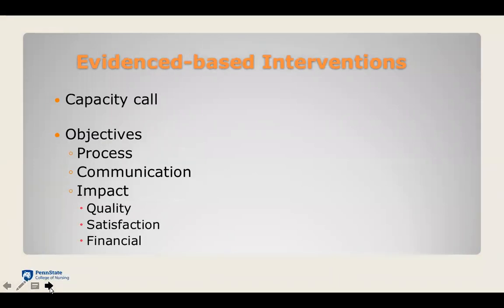So the intervention that was implemented was a Children's Hospital capacity call. And what this call entailed was, it was held 2 times during the day, once in the morning and once in the evening. It was led by our central patient logistics department, and information was shared between the Children's Hospital nurse managers that were on the call for every unit and the physician leaders in every unit, basically every admitting physician in each area of the Children's Hospital. It's very important to note that the initiation of this call was the first time that there was physician involvement in capacity and throughput discussions on this level of collaboration.